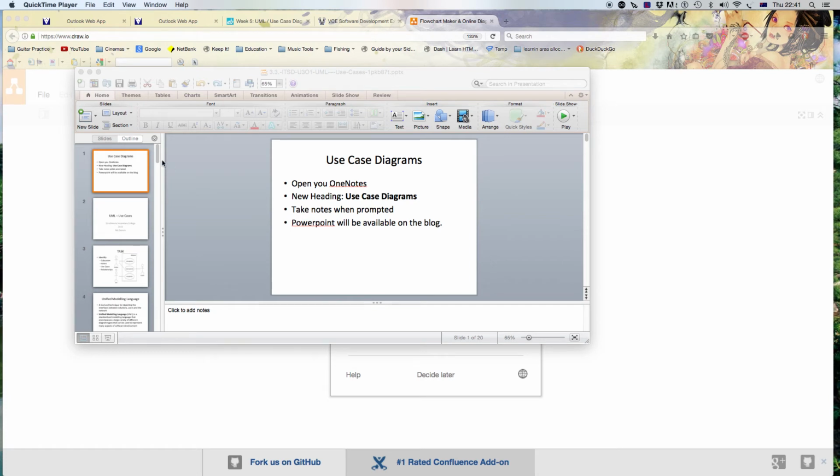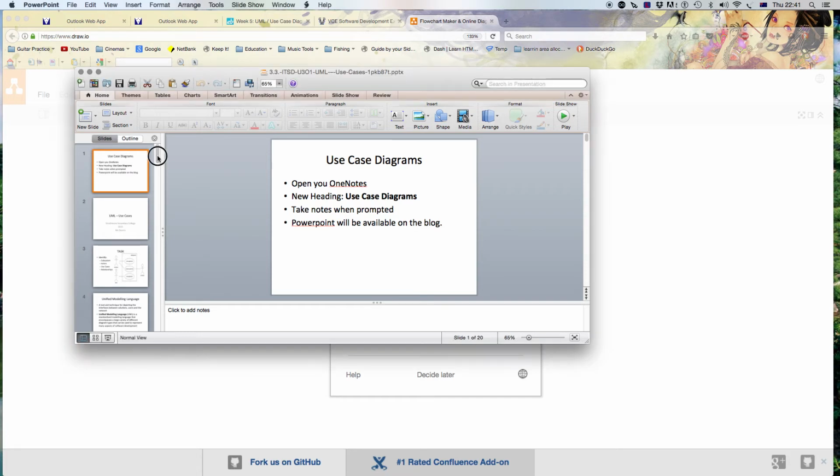Okay, today I'm going to go through use case diagrams, and hopefully either Ashley or Sherwin is actually playing this video and we're all right to go, and hopefully the data projector is working properly, and hopefully no one's got their caps on, not looking at anyone in particular. We're all ready to learn and we're all ready to listen.